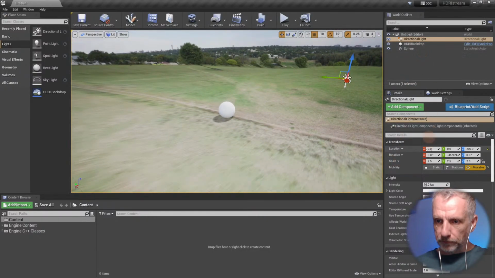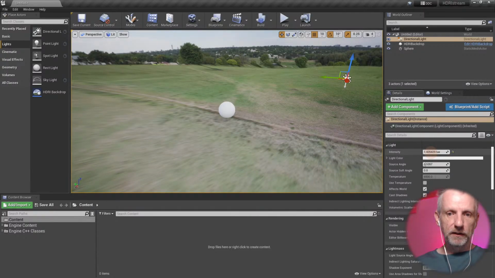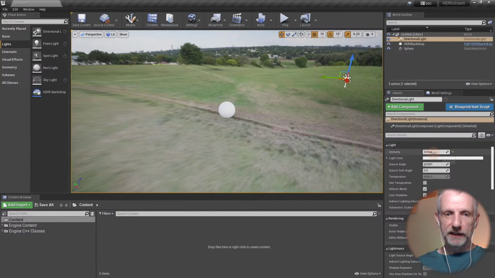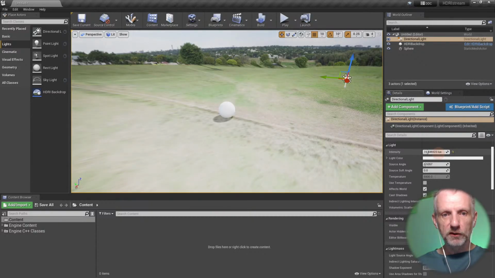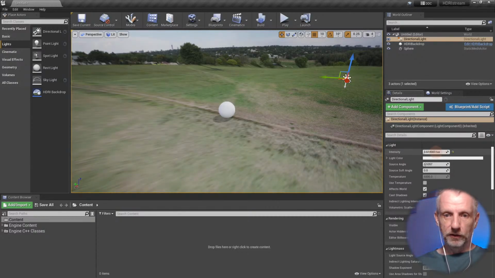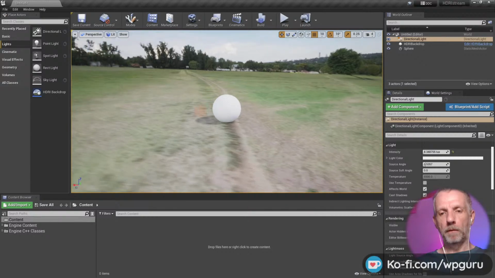I think, don't quote me on this, you can make the intensity more or less, and it's almost like it does have an area as well, because if I do that here, it looks like the back here doesn't quite change. Only up to a certain point it illuminates my ground, so it kind of has a reach here, which is kind of cool. So if you don't want to blow out your scene, but you want a subtle shadow, then we can make that happen there.